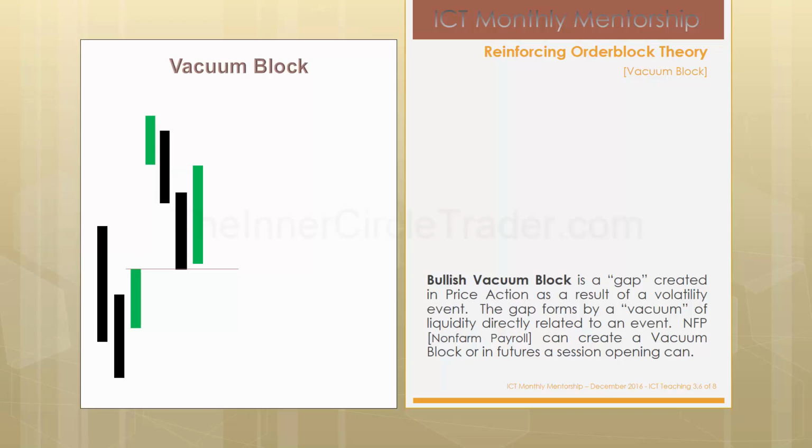We traded down with the two down candles that closed the gap. Now we've had a bullish move up. So what has happened? Price has been delivered on the downside to close the gap, and now it's trading up. There's no reason for price to come back down. It's closed in and filled in that vacuum of liquidity. There's no reason for it to come back down and trade below the last point of reference before the gap, which would be the close of the first up candle.